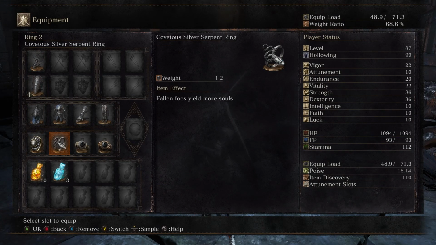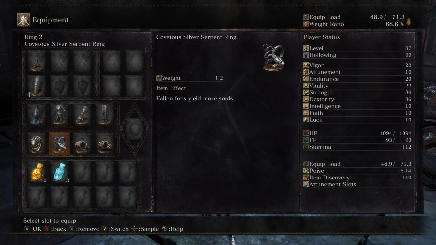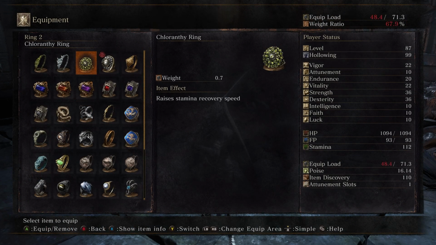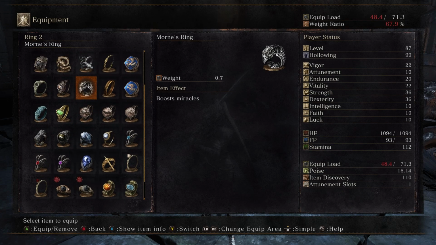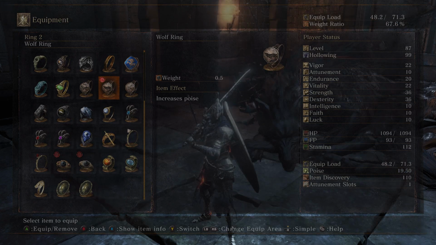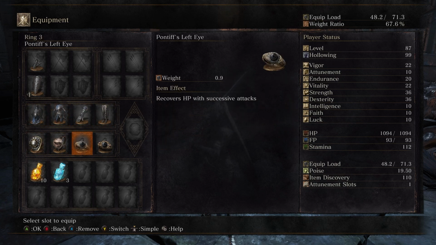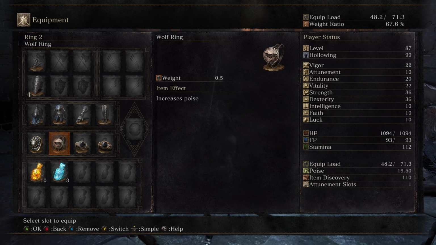Oh, that's right. And the last thing is, I believe, we gotta keep on Hobble's ring still. We'll take off the Covetous ring and put on, where is that wolf ring? Okay, here it is. So Leo, wolf, hornet. If we look at our poise, it's like 16. The wolf ring will increase it to 19. We can get it up higher by swapping our armor, but we'll leave this on for now. We should be fine. If we need more souls, we can swap rings and swap shields, etc.